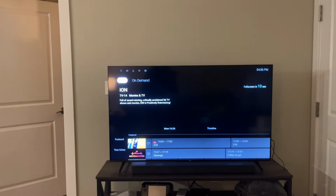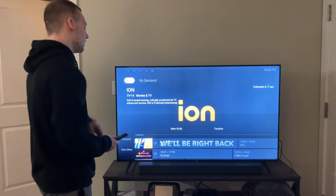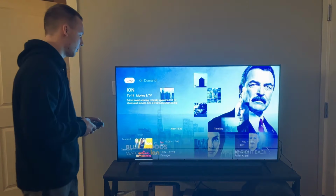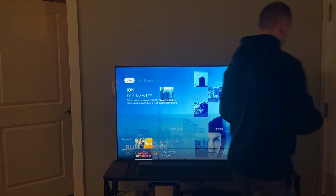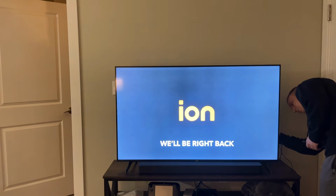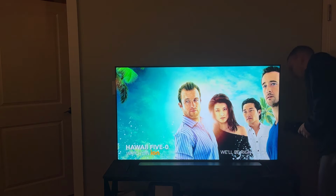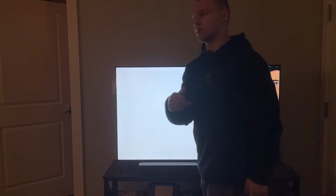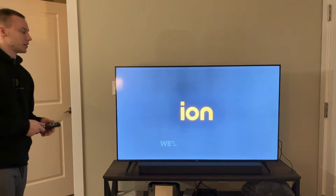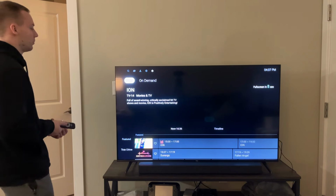I do have an antenna sitting over there. That's actually how I can get live TV channels. That's another thing about this TV, you can plug an antenna into it, which is pretty cool. So my antenna is over there. It wraps around here, has an amplifier too, and plugs in the back using, I believe it's called a coaxial cable. It plugs in the back here, and then uses USB for power to actually power the thing. So that's the TCL channel, and that's some background on how I actually watch live TV.